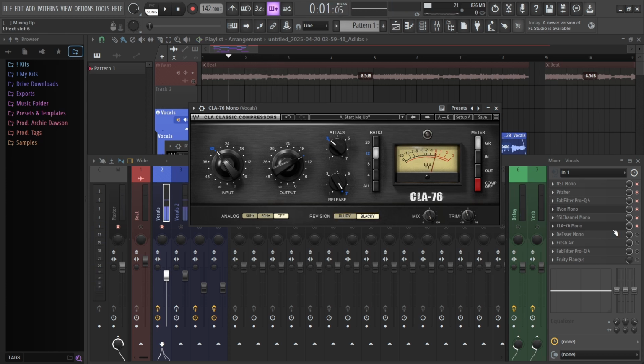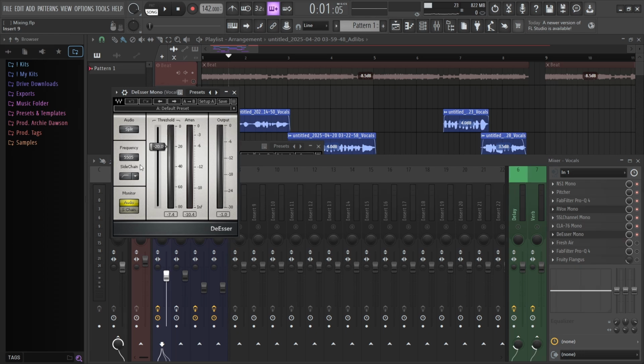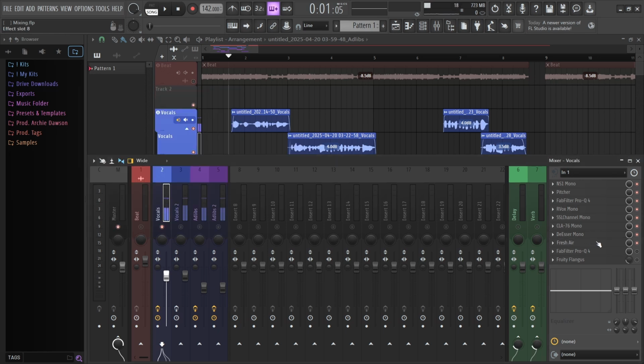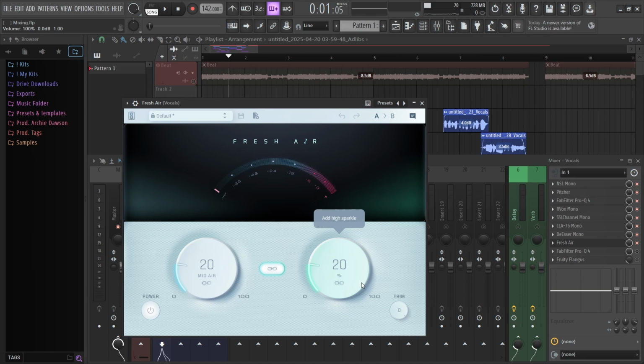As you can hear, we're definitely getting a lot more volume with that. It's really taming those dynamics and basically squashing the vocal. Alright, the next plugin we have in the chain is DS Mono by Waves. And these are my settings here. I've got it on -20 on the threshold, and this is my frequency here. Alright, the next plugin we've got in the chain is Fresh Air. And this plugin is 100% free. It's by Slate Digital. If you mix vocals or know anything about vocal mixing, you've probably heard of this plugin before, but basically this is what it does. If I pull this knob up and really exaggerate it, this is what it would sound like.